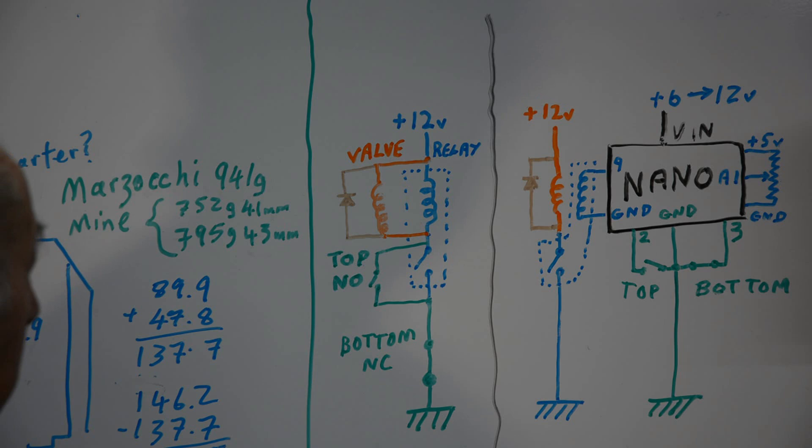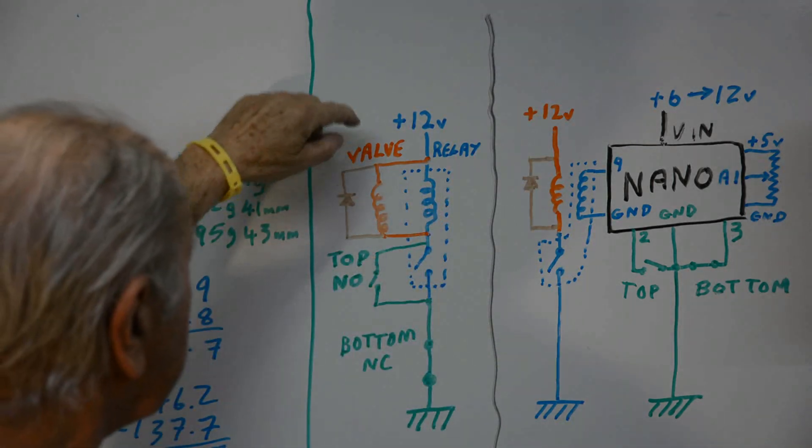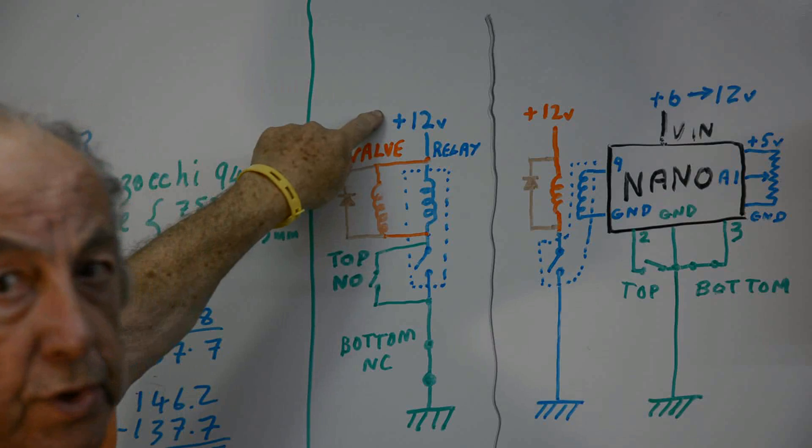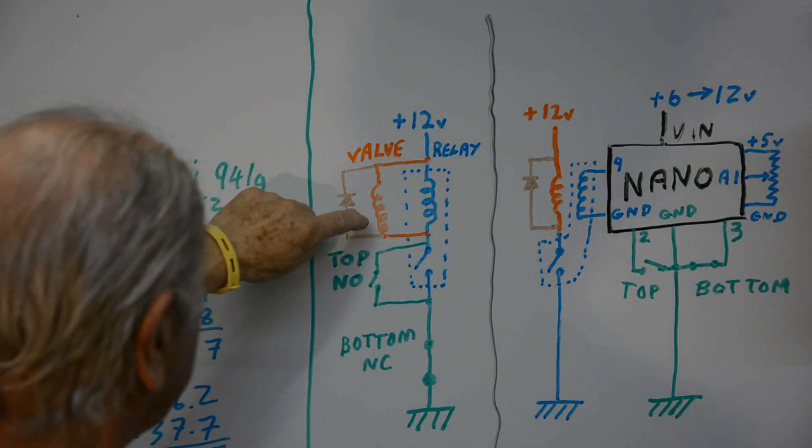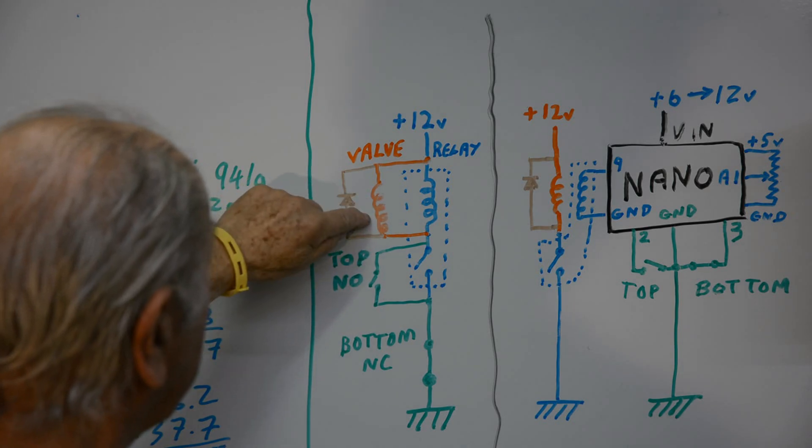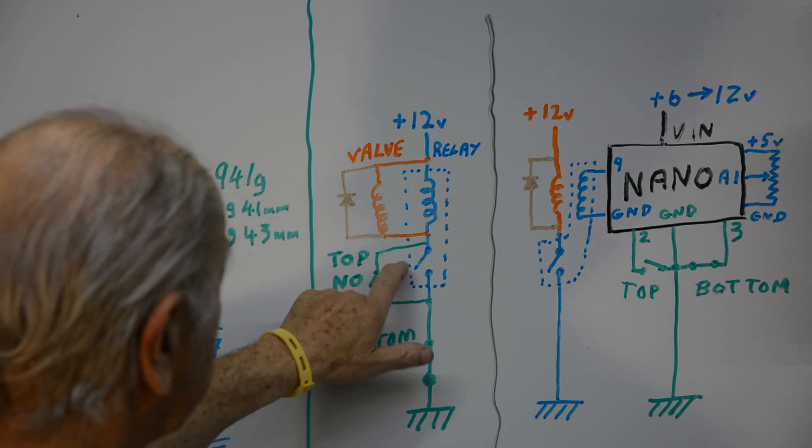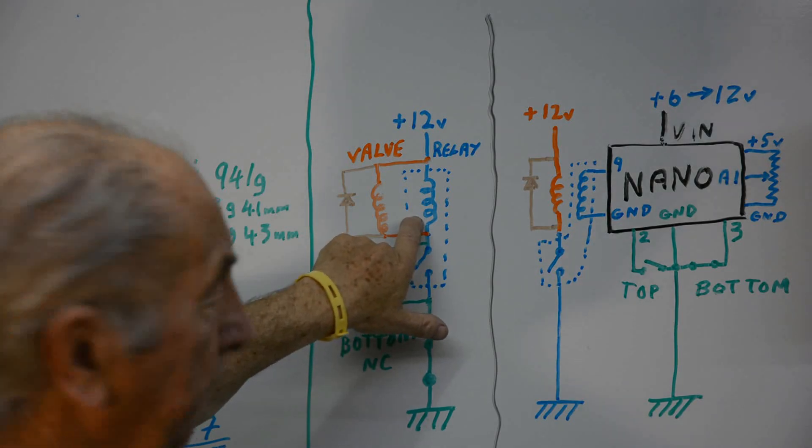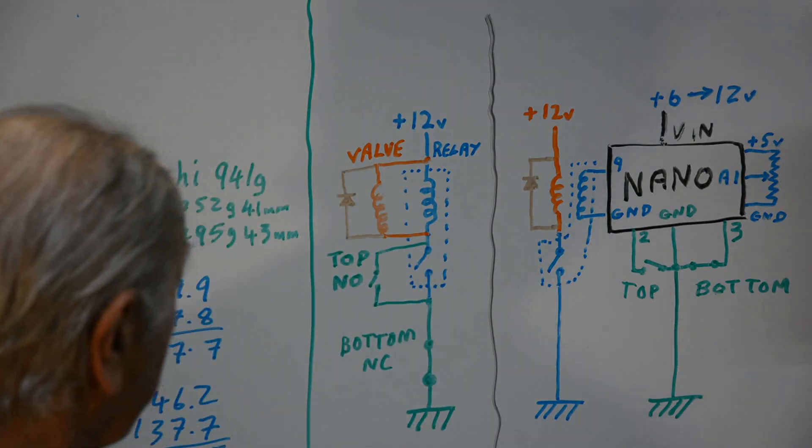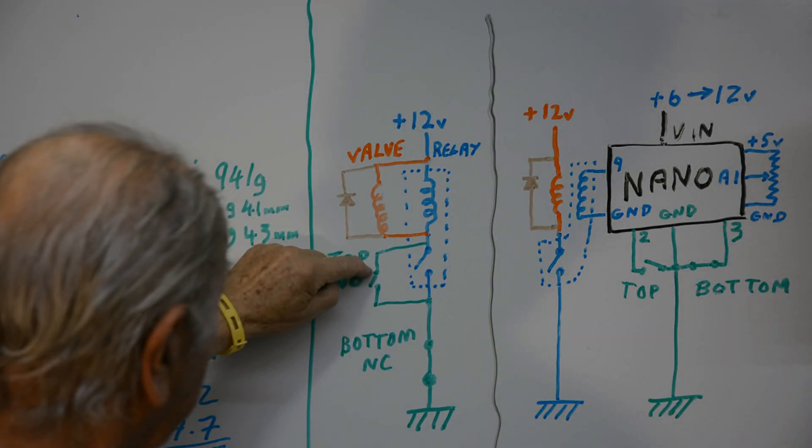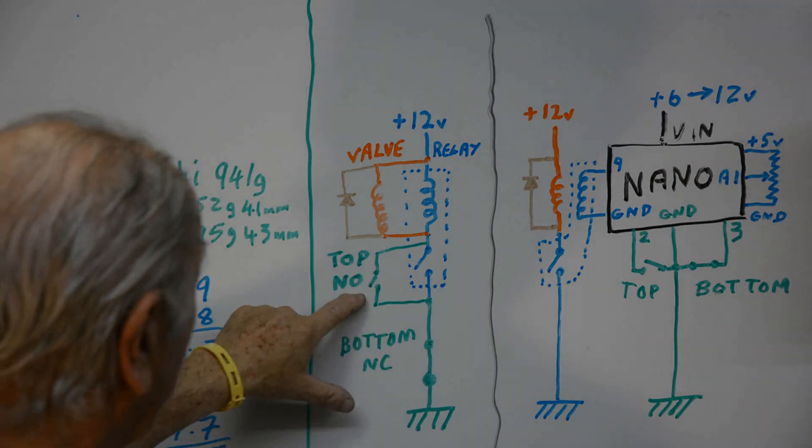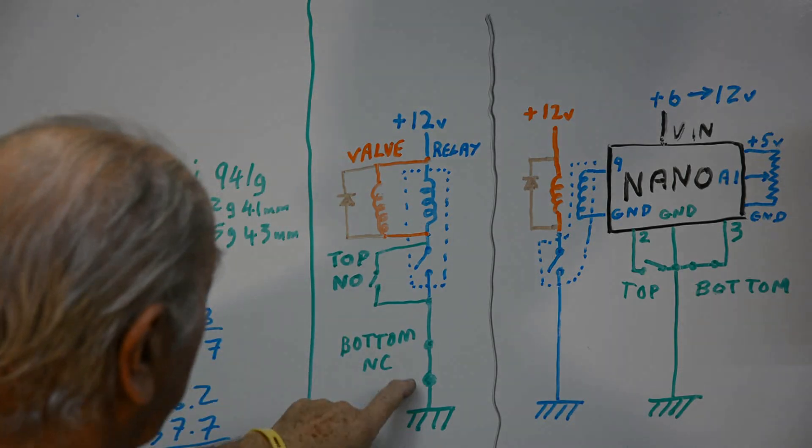OK, so let's have a look at how this works. So here on this first one I've got a 12 volt supply here. I just use a mobile battery for that. You could use a plug-in wall wart. In orange we've got the coil of the solenoid valve. There's a diode across it. That's a standard thing to prevent too much arcing on contacts. In parallel with that I've got the coil of a relay. Now this is used as a latching relay. Here we have the micro switch from the top and here we have the bottom one. The top one is normally open. The bottom one is normally closed.